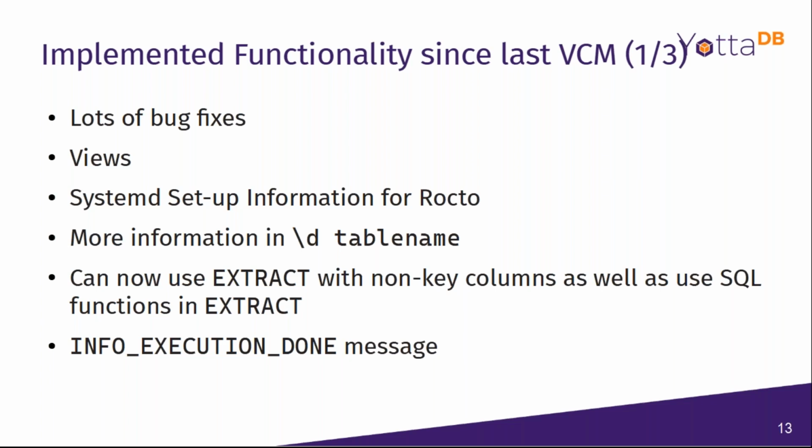This one I consider kind of important. When debugging performance problems in Octo, a lot of the time I couldn't figure out whether the front end has a problem or Octo has a problem. So we added a message, if you start Octo in verbose mode, that tells you when it's done sending the data. That's a signal to tell you whether Octo is stuck processing or whether it's your front end client that's stuck.